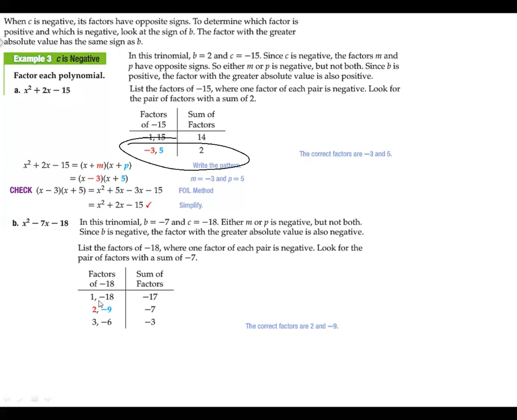All right, so if you list these, you notice that 2 and -9 work. So those are going to be your factors, and you have (x + 2)(x - 9). Again, if you FOILed that out, you would get x squared, then -9x + 2x, which would simplify to -7x. Then the 2 times -9 would give you -18. Okey-doke. All right, here's 2 for you to try.